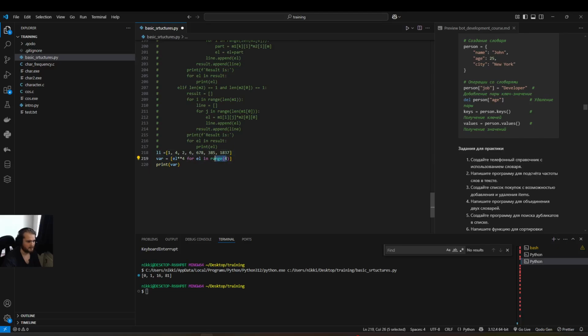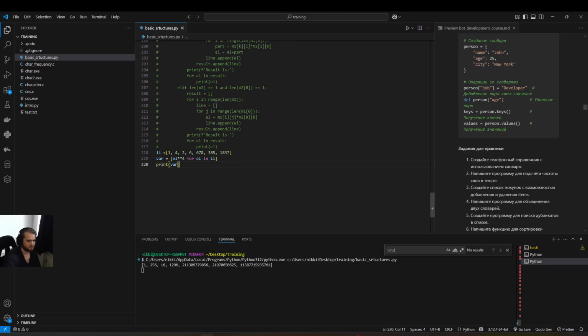And in here we do not say in range, we say in li, in a variable containing something iterable. And here we are. 1 to the power of 4 is 1, 4 to the power of 4 is 256, and so on. You see, it works. This is a very powerful tool.